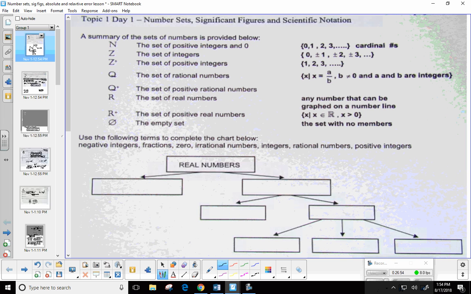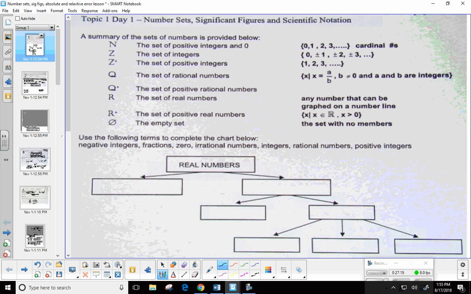So I do want to go ahead and talk about sig figs, and I thought I'd just throw this in because we might as well talk about it now. Our hierarchy of numbers, how we classify them. What were the first numbers, your counting numbers, that you ever learned when you were in school? Okay, 1, 2, 3, 4, 5. Do you remember what we called those? Natural numbers. Those are your natural numbers, okay?